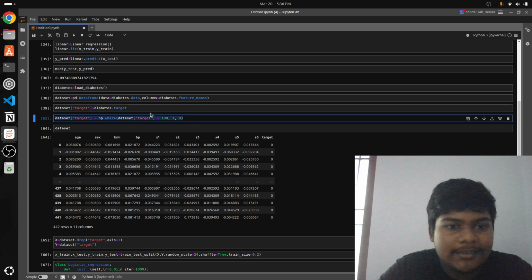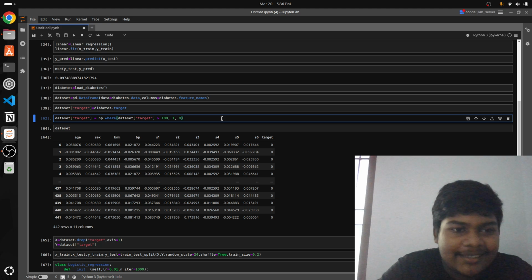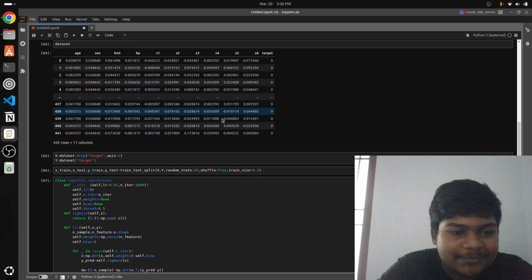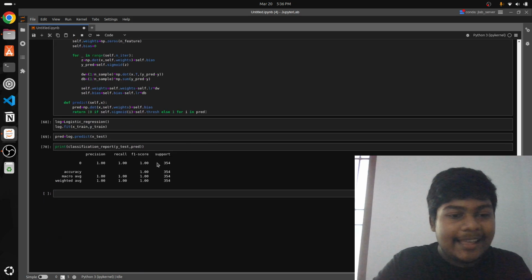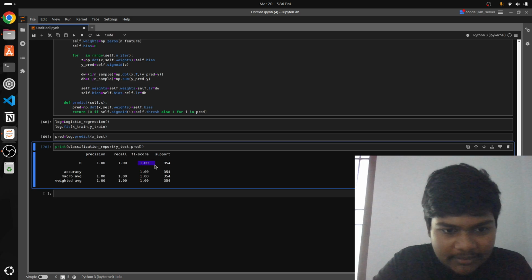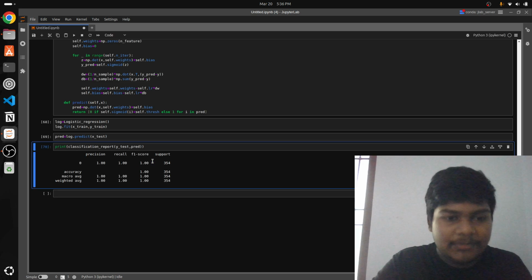I just created this classification data set from a regression with some filtering with NumPy. But without that, our code works perfectly. I have a doubt of this being overfitted, but you can check that out. And I'm happy the accuracy is really 1.